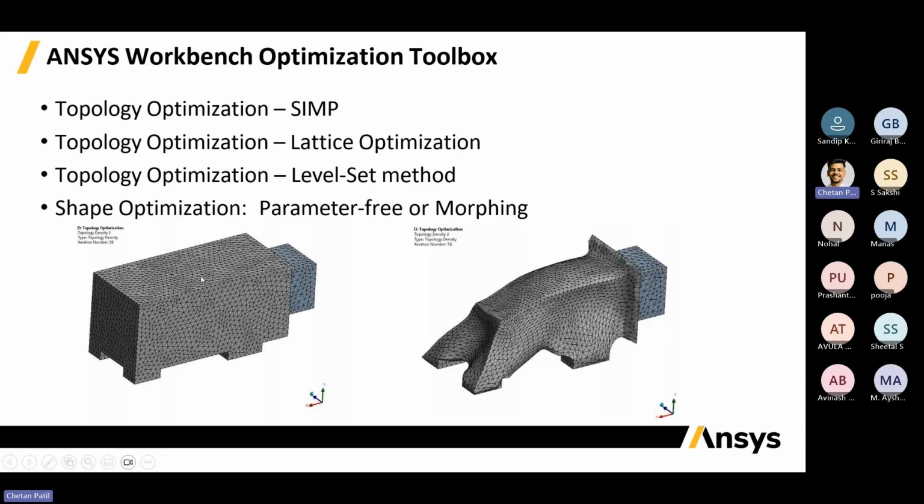So this is our actual model, which was considered to be optimized. And under a shape optimization method, how does the model get optimized? There is no material removal. There is no element removal or any mass removal from whatever model that you have. Instead, only the shape is shifted in such a way that the body's mass will remain constant, but the overall body shape will get changed based on the conditions that you are going to use this model for.